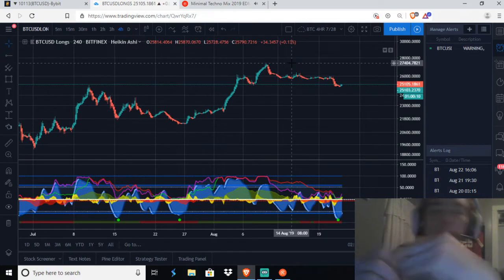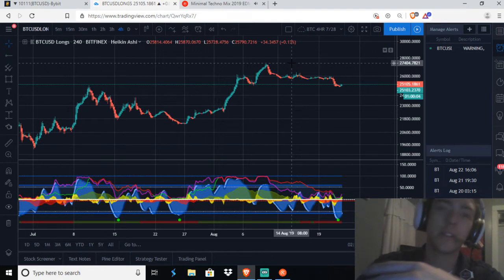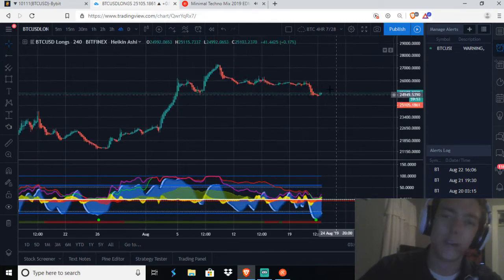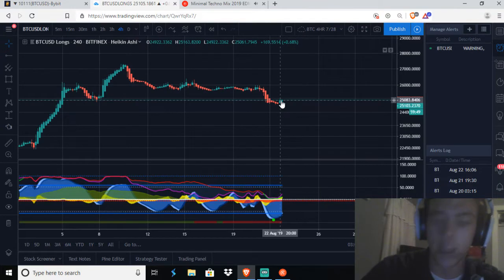This is something we were speculating on above 10,800, as I mentioned a few times during that run up. The price went up from 9,500 to 11,000. The longs were not rising and the shorts were falling. So I was kind of speculating that whole run up was just shorts covering.